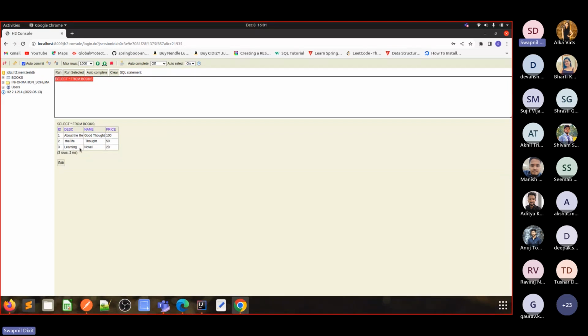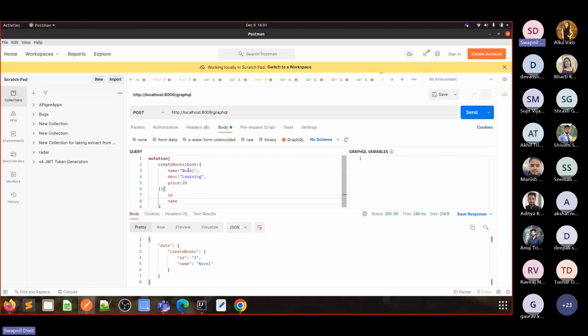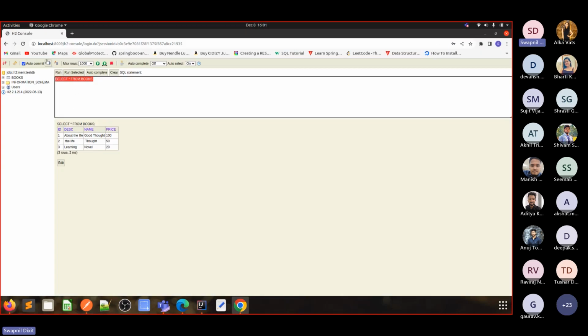You can see that this data has been added now. Let us add one more here. Let me add it by my name. It is added. You can see that it is added here.